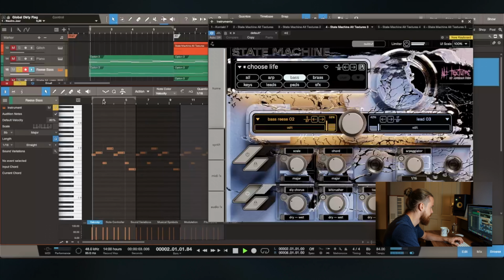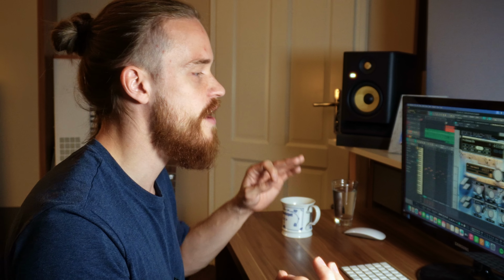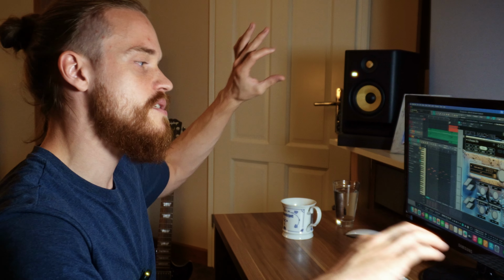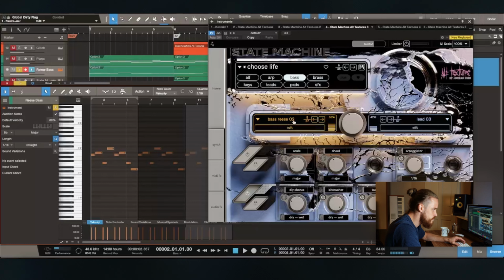And this program is built kind of like Contact, where you have two sound sources. Instead of having oscillators, you have sound sources of, I guess, one shots or something like that. And you can basically mix between the two of your choice. And here I have the re-space 02 and the lead. And you can go through it like this.